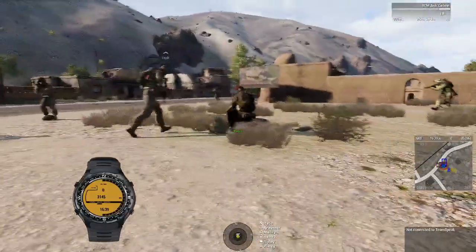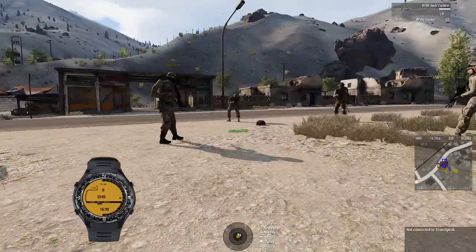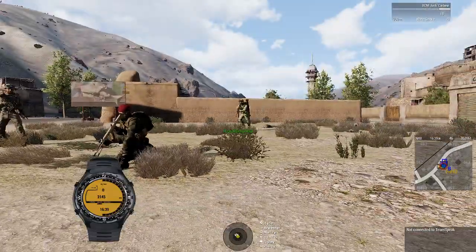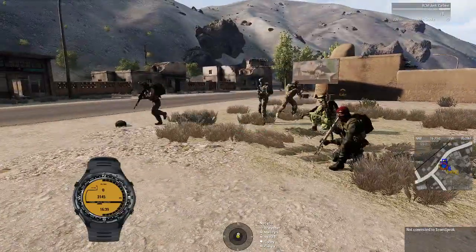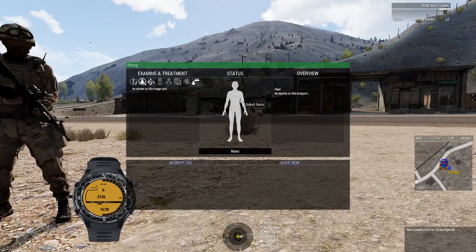Angry Scottish guy, swap your backpacks around again. Drop your parachute. Yeah, that's the problem. Then put your backpack back on your back. There you go. So if you're wondering why you're walking slow, and you've got no injuries, then it's probably because you've got the backpack on the wrong way.